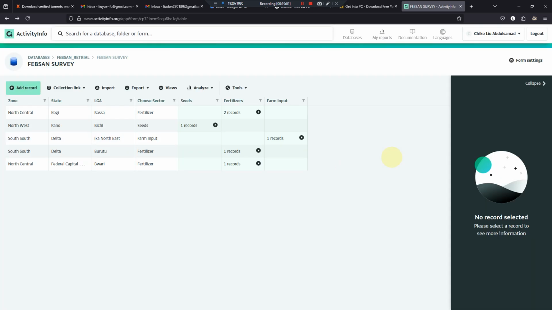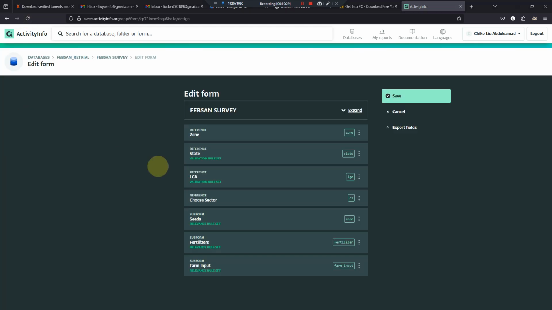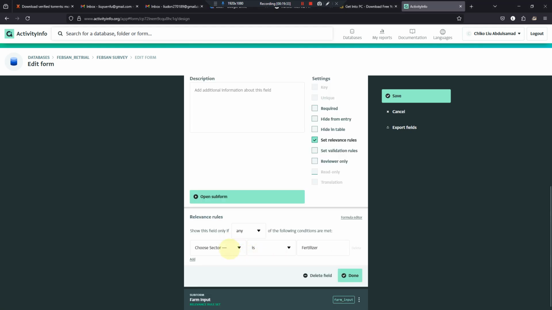So just going to form, and you see when I selected one of the single select options, it was supposed to show me the subform for it. Interesting to see. So this is my subform. Yeah, so it's the same thing.